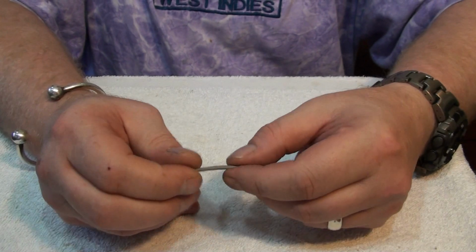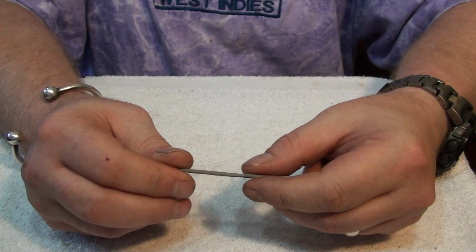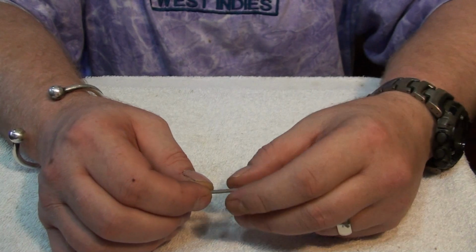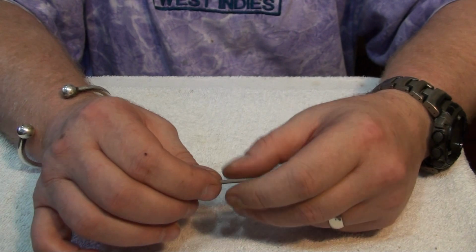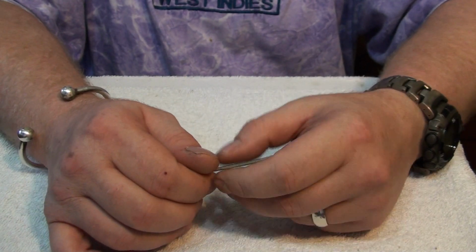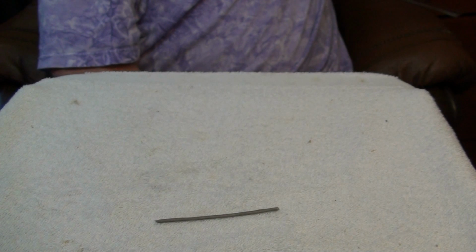It feels very different to roll cut on the angle as opposed to being cut square. It feels an awful lot more floppy in the hand. It's very different to doing it square. It seems to have a life of its own. I don't want to roll it too tight. I need to check it to see where we are compared to the hole.